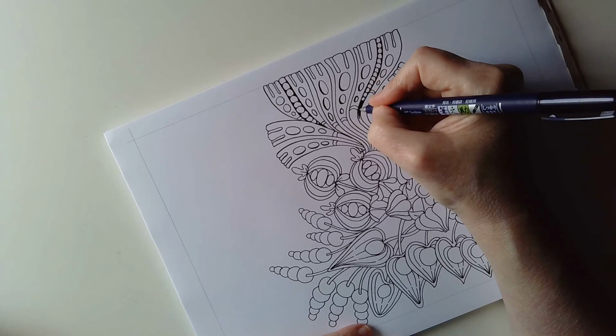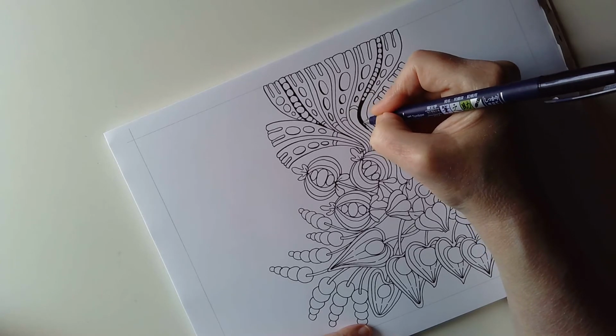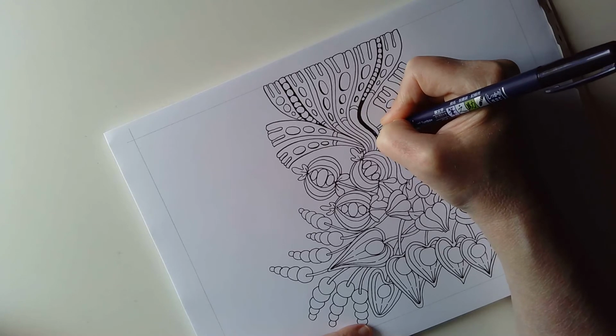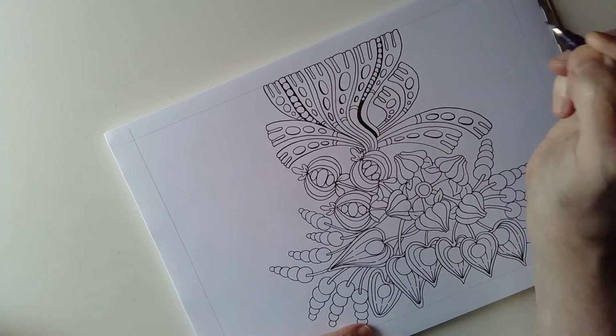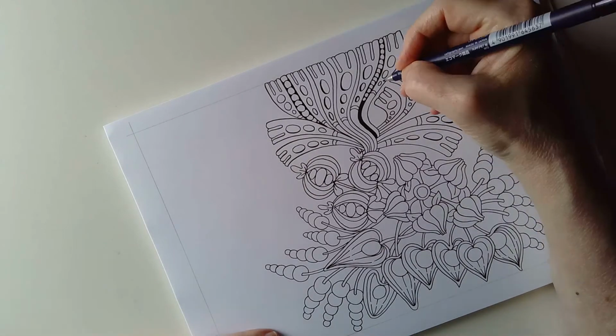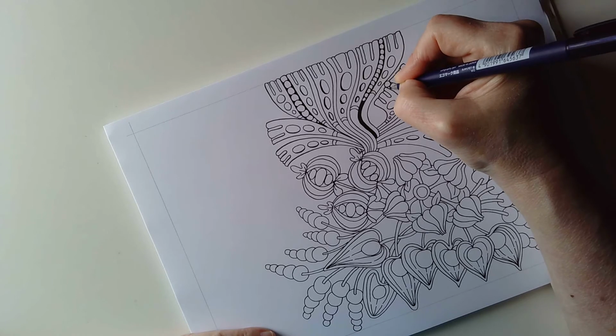The pen I'm using is Tombow Fudenosuke, the hard nib version. So the nib is flexible. You might have noticed that there are times when I'm creating thicker lines to add that sense of dimension. Once I've worked out that's what I want to do, I can do that without going back over them. And these are fab for that.